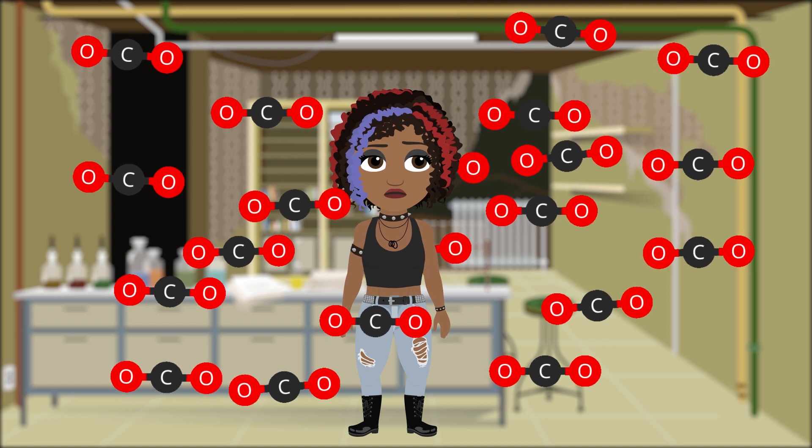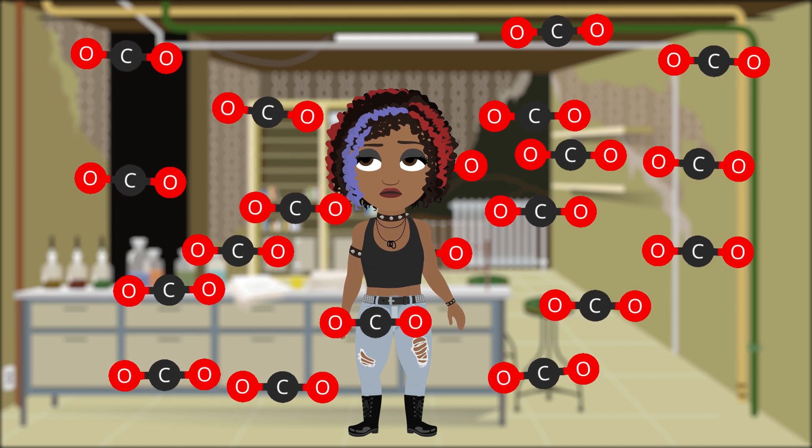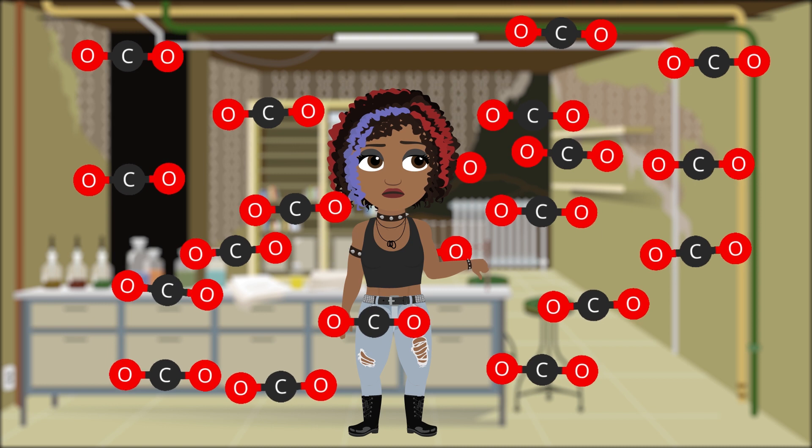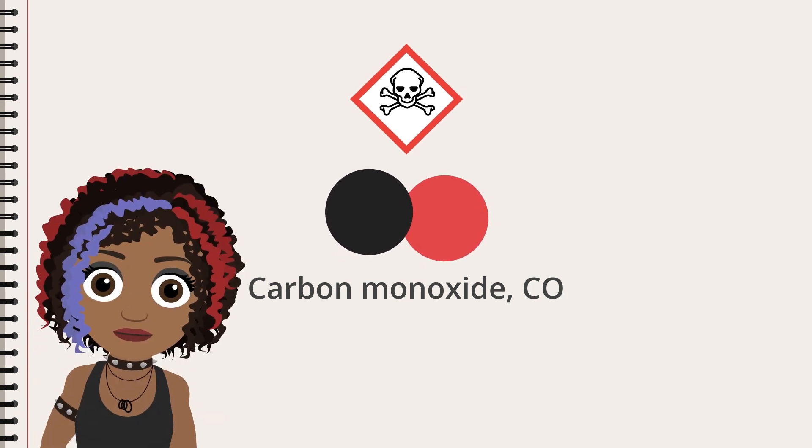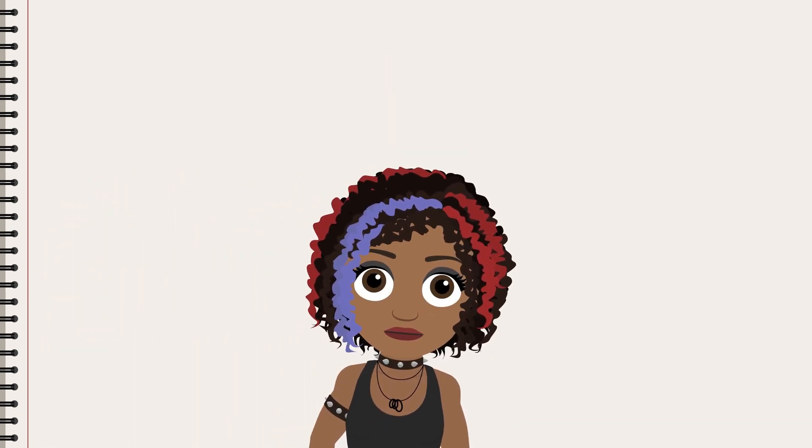If there is a lot of carbon dioxide in a room, the air feels bad, but it's not dangerous to inhale. Carbon monoxide, on the other hand, is poisonous for humans and animals. If the air you inhale contains as little as one percent carbon monoxide, that's enough to kill you within minutes.